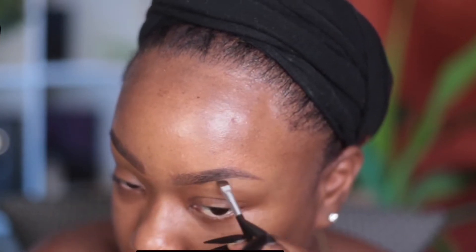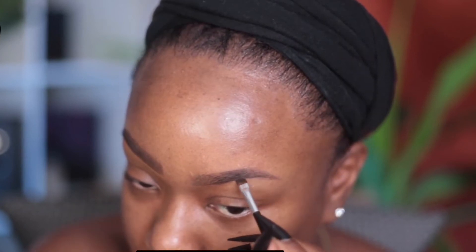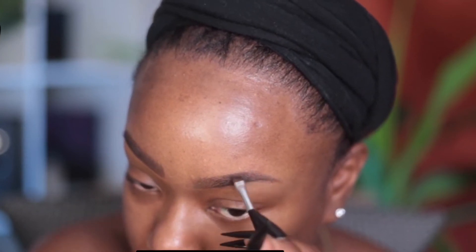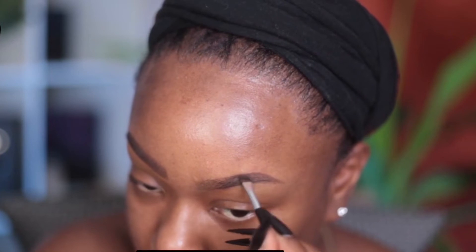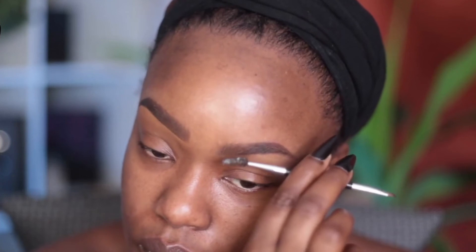Now I'm doing my left brow, and I'm showing you that I have to use a slightly different technique on this side — just how it is sometimes when doing the left side of your makeup. I'm building the body out and filling in any sparseness, but I'm not going to make my brow look like one swipe of a creamy brow pencil. I'll draw strokes using a few different colors — from medium brown to dark brown to black — and make sure the head of my brow reaches the head of the bridge of my nose.